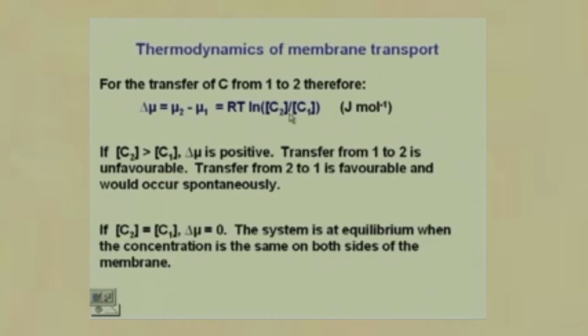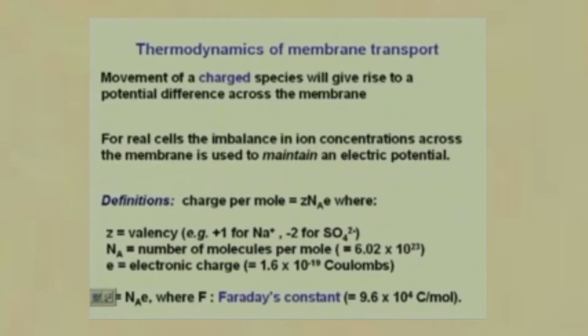But this does not happen in membrane transport. You do not have continuous diffusion till the levels of the concentration are the same on both sides. For example, we will be considering the sodium and potassium levels in the cell, which never get to a constant level. If they do, you will be seriously in trouble with your health. Okay. So, let us consider what we have here.